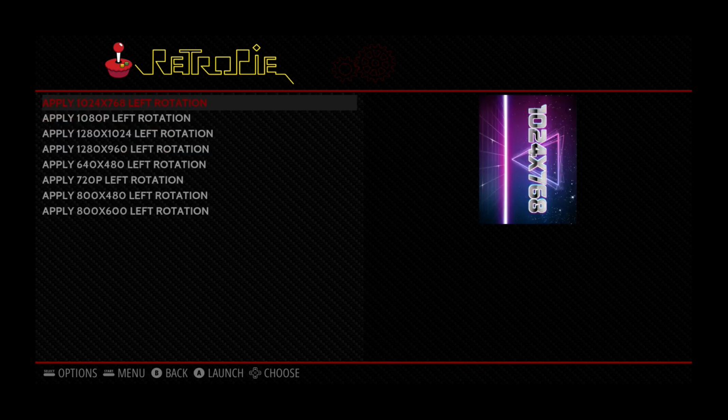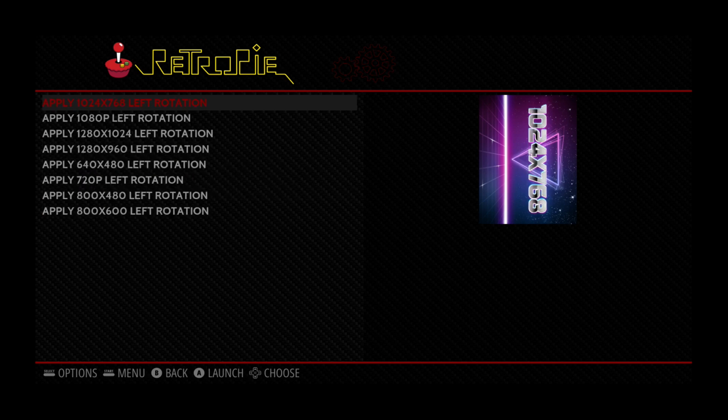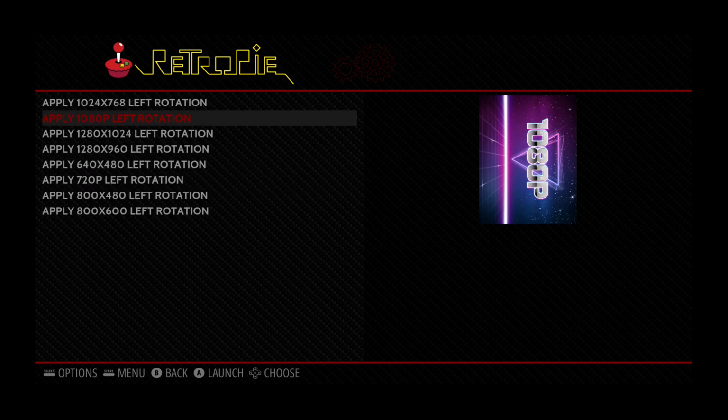So if I click into there, you'll see that we now have options for different resolutions. 1024 by 768, which is a 4:3 aspect ratio. 1280 by 1024, which is a 5:4 ratio, and so on and so forth down here. Hopefully covered the majority of resolutions that are needed. These are the most common ones. I'm going to choose 1080p left rotation, and all I do there, by the way, is click on it. The reason for that is because I want to show you the bezels and the marquees as well.